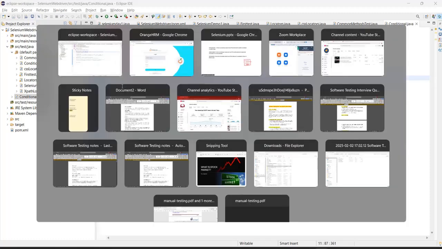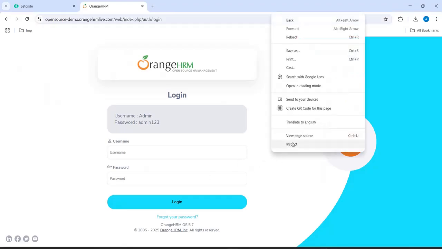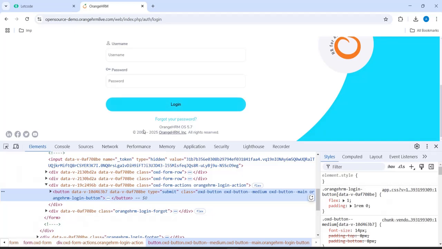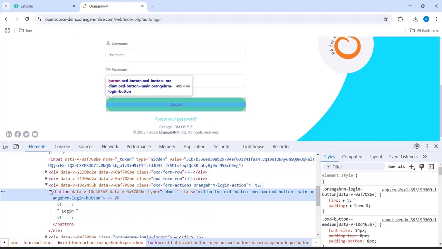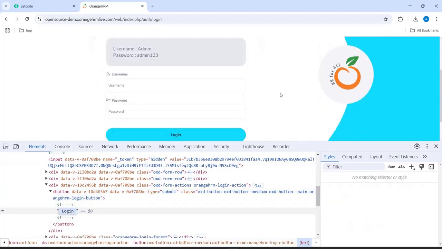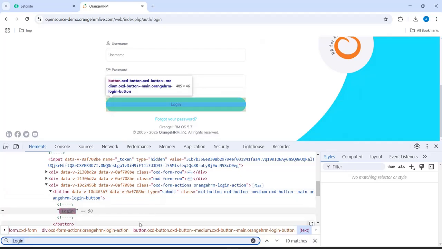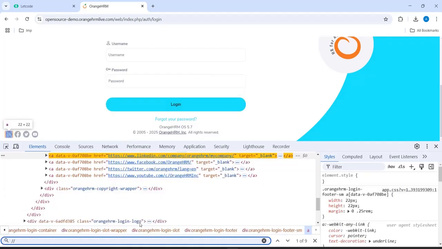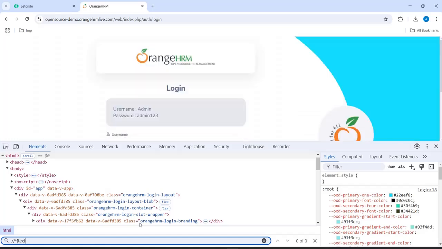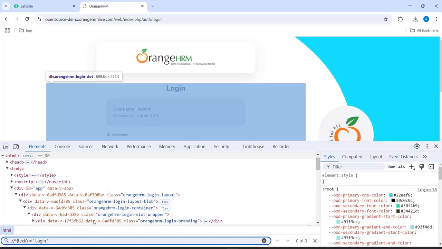And now let's identify this login button. Do we have login anywhere? No. So we identify it using the text method itself, text is equal to login.